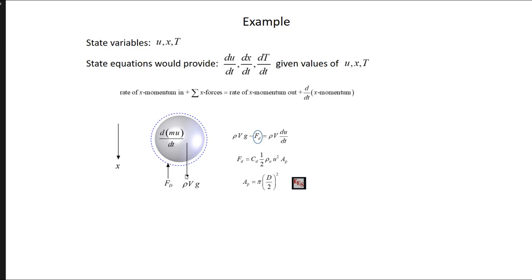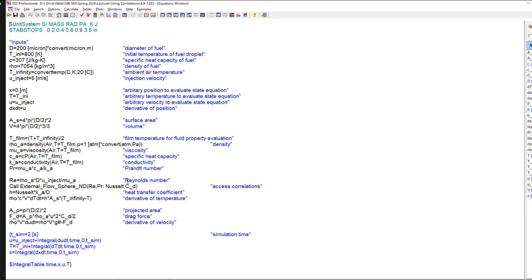So in this case, the air is approaching the droplet from below. If I looked at the droplet from that direction, I'd see a circle. And the area of that circle is pi r squared, which is right here. So I have everything I need then to calculate that drag force. And that's what I've done here, right? Projected area, drag force.